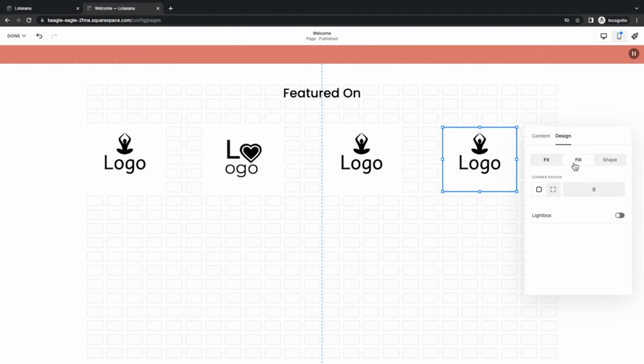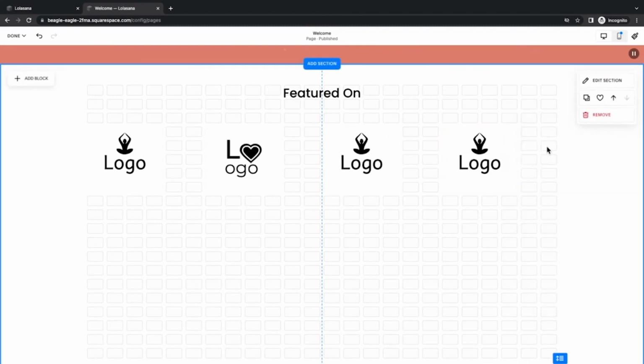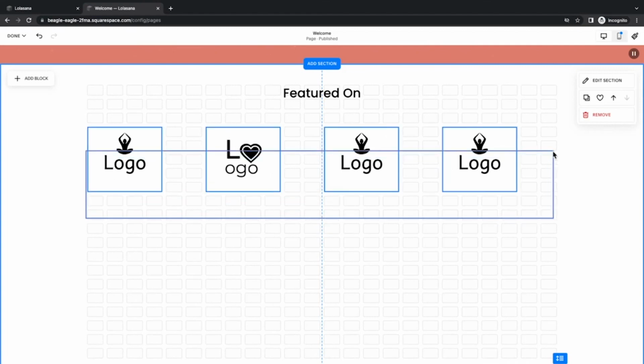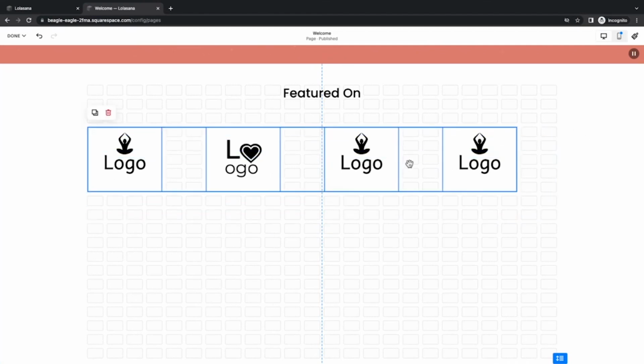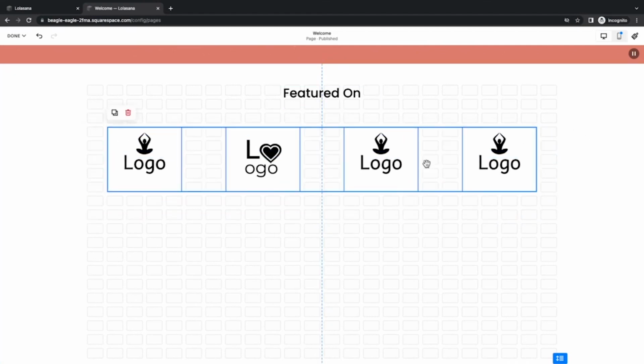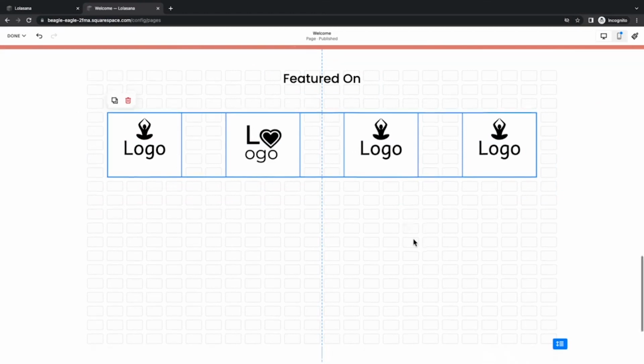Okay, great. So now this is a uniform row. I like how I arranged the image blocks, but the layout is a little bit wonky. You see that I have 2 columns on this side and none on that side. I'm going to move these all at once. So to do that, I'll highlight below the row and then group these all together. And then I'll simply just move them over once. And there you have it.